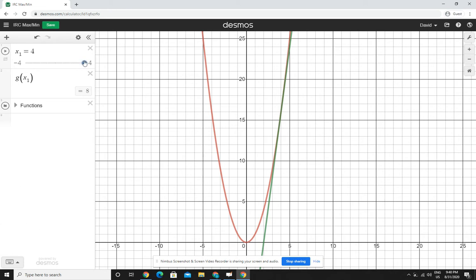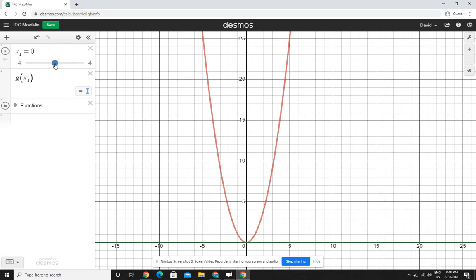When x was equal to -4, you can see -8 on the screen. This is the slope of the tangent, the slope of that green line. So the slope here was -8. When we move over, the slope is -6, then -4, and then -2. So you can see that the slope is increasing in value, and you can see that with the line. The line went from being very steep to not quite as steep.